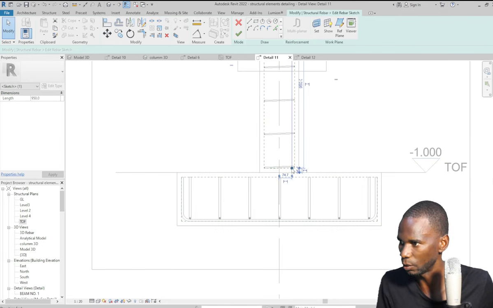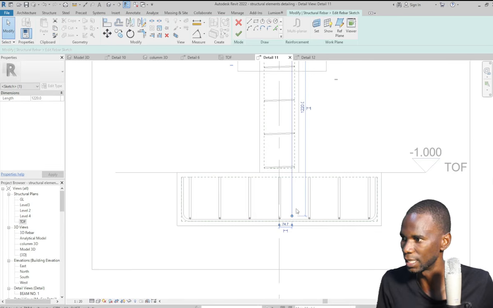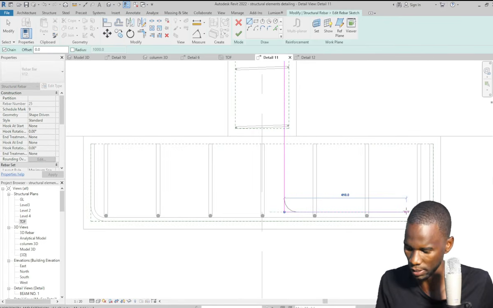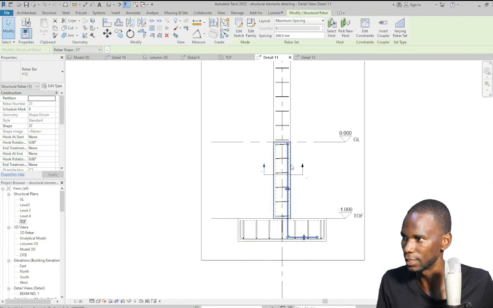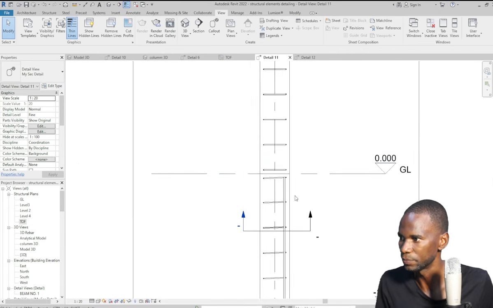Instead of joining there, I'll simply drag it up to here. Make sure that it's a complete line. If there's a gap, it will not allow you to finish it. Then click on the line there, then pick there, and I want this one, just type 400, enter. Okay, then I click on finish there. You see that it's now working. Okay, now you see that this is the ground level.